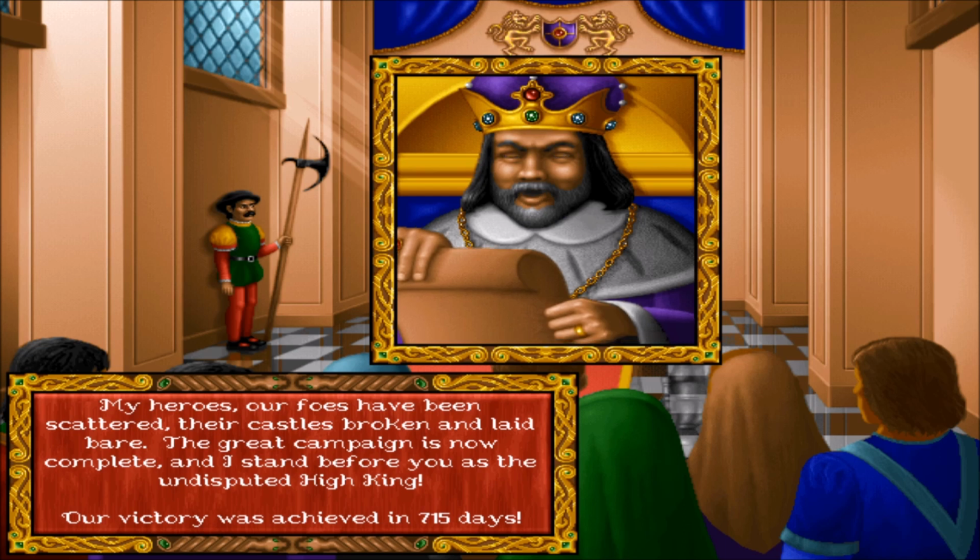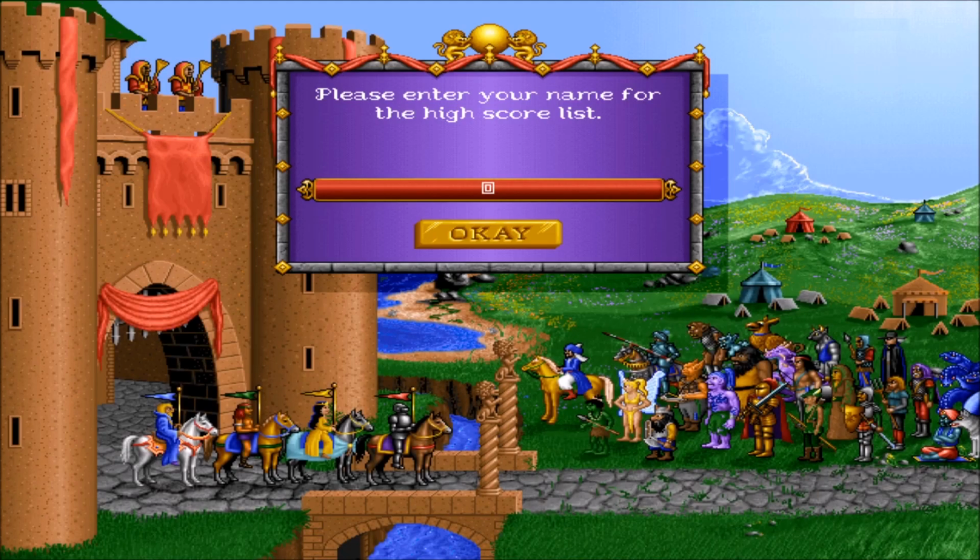My heroes, our forces have been scattered, their castles broken, and laid bare. The great campaign is now complete, and I stand before you as the undisputed High King. And it took us 715 days.